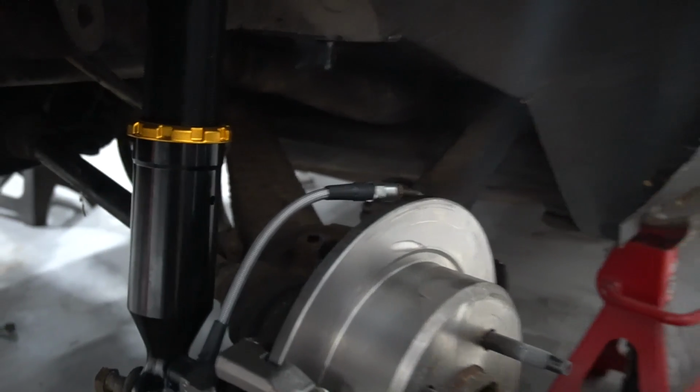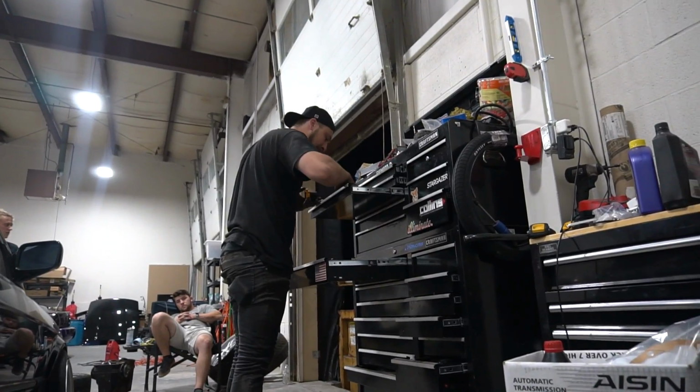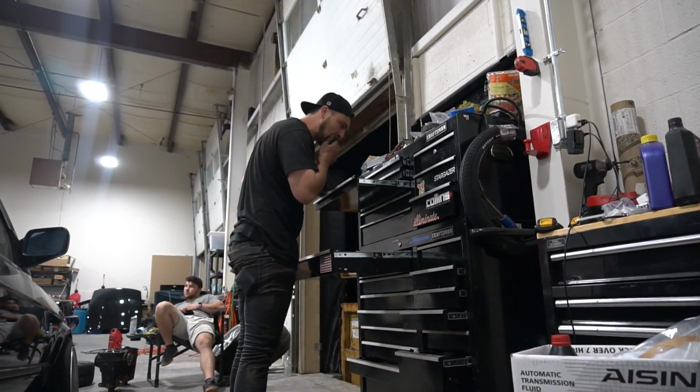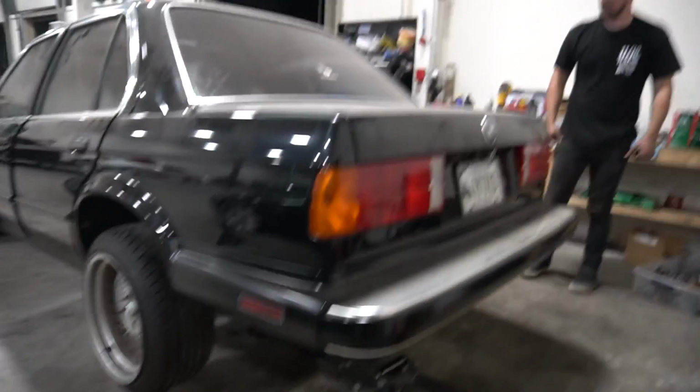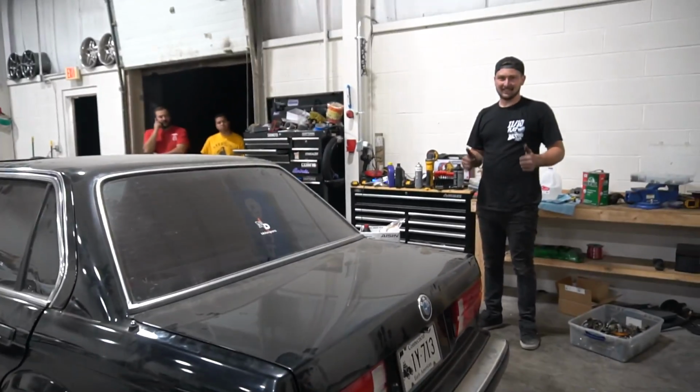Well, let's see how it sits without the... Still too high. I can see it from here. Okay, let's take it out then. Screw it. Let's go low. I don't have any in my car, and my car's not that low. You're right. Oh, we had to do this on the E36 too. Yep. All right. Ooh. Lower than the last time.